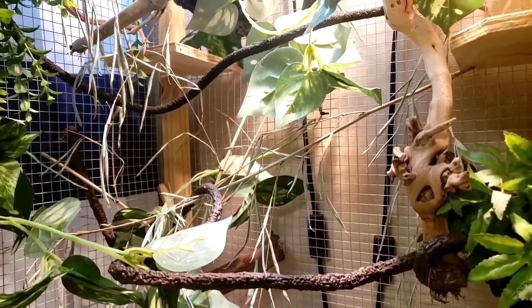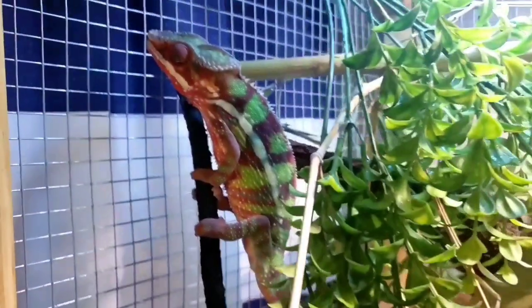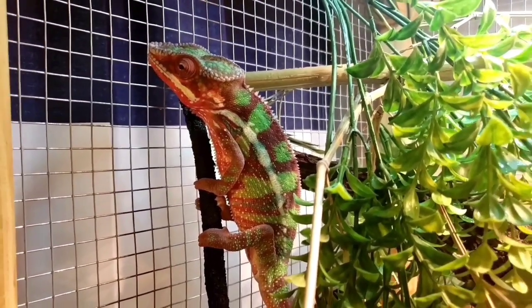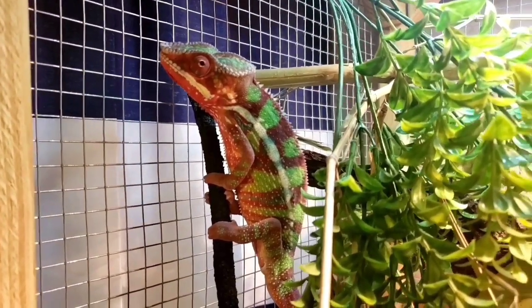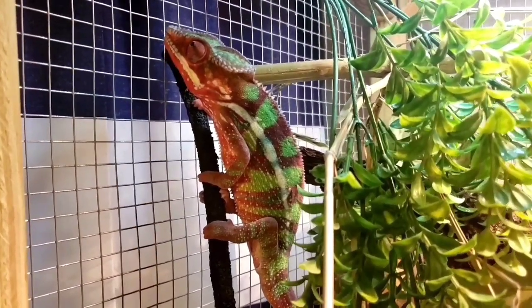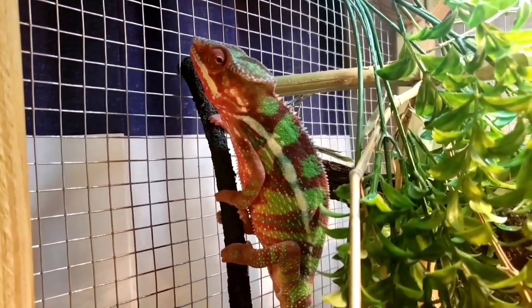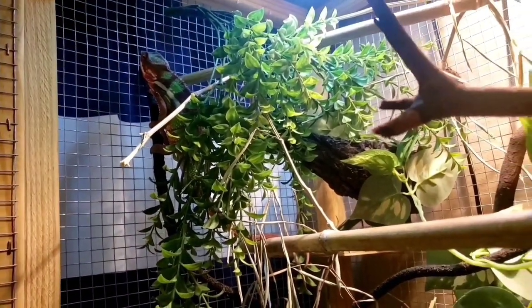You want your lighting on a 10 to 14 hour cycle. These guys are dimorphic — males are always brightly colored. They come in a lot of morphs: Gandalf here is an Ambilobe. Morphs like the Ambanja and Sambava can be almost completely blue with a variety of blue shades and don't really get reds. Others are dominated by red. The Ambilobes, to me, are the prettiest because they have the broadest range of colors — blues, reds, greens, yellows, oranges — the most variety among the different chameleon morphs.